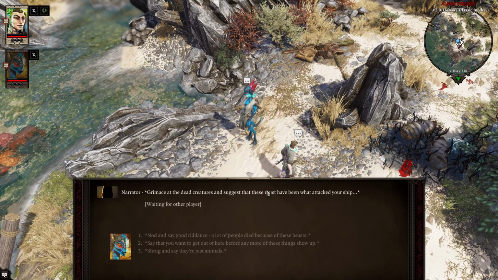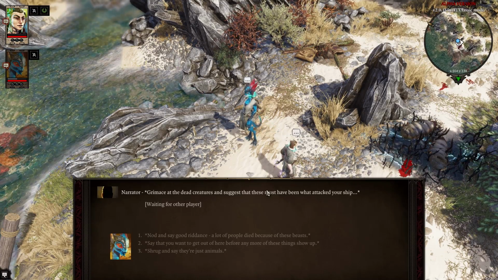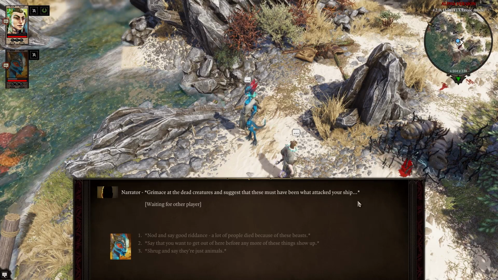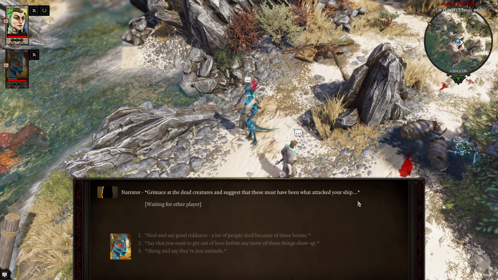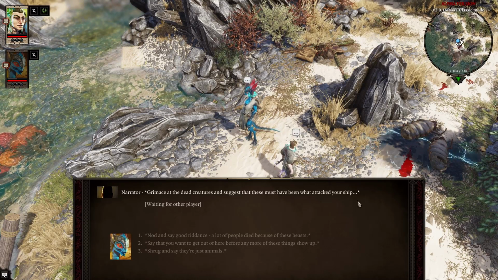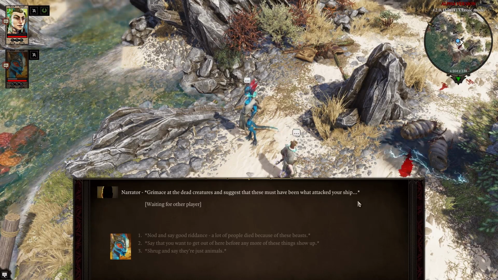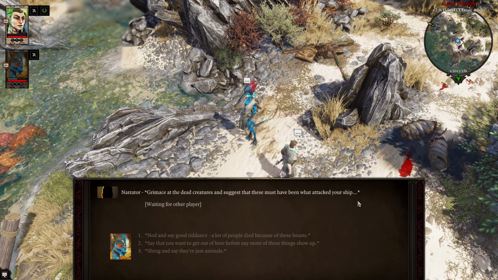Right. Grimacing at the dead creatures, and I suggest that these must have been what attacked our ship. Okay, I can nod and say good riddance. A lot of people died because of the beasts. I can say I want to get out of here before any more things show up. Or I can shrug and say they're just animals. I'm going to say good riddance, and a lot of people died because of these beasts.